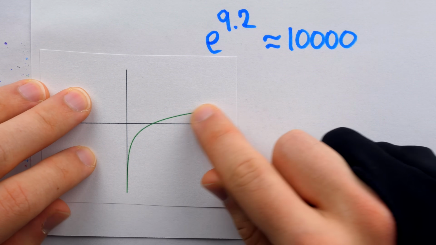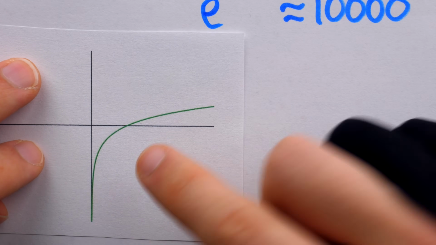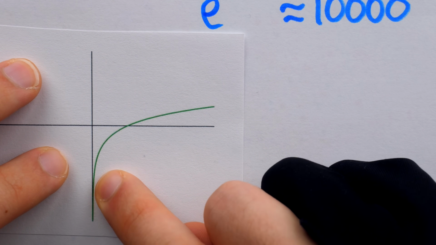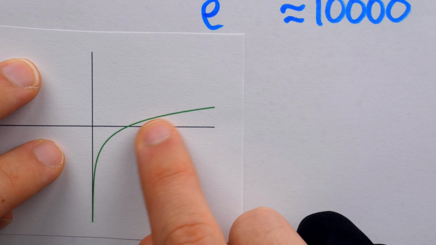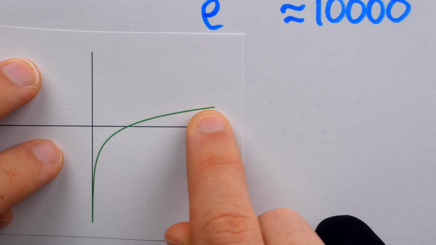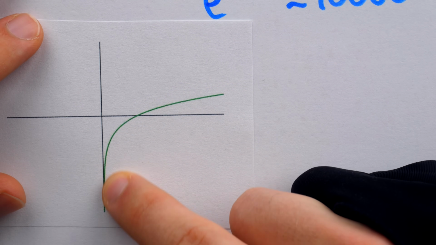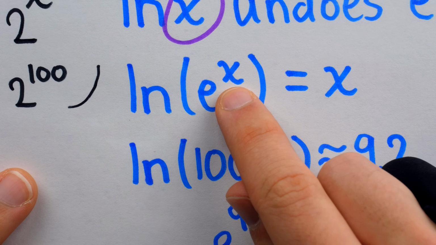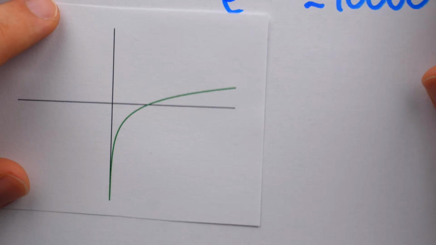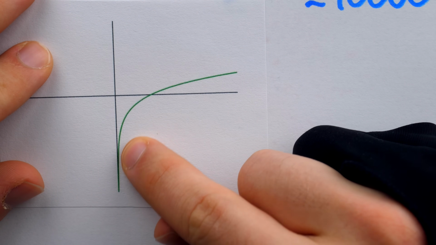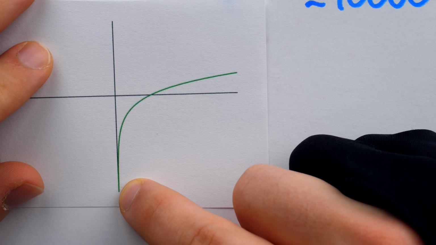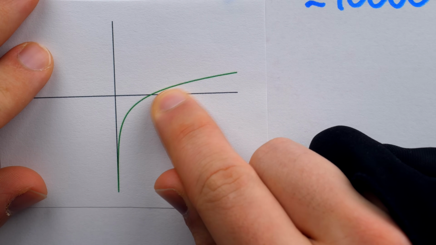This is the natural log function, and you can see how, although it grows very quickly near 0, it very quickly begins to level off, and its slope gets smaller and smaller as we continue. This behavior at the start is due to the fact that e to a very big negative power will give us a very small number close to 0. So near 0, the natural log takes on these big negative values, and then it shoots up and levels off.